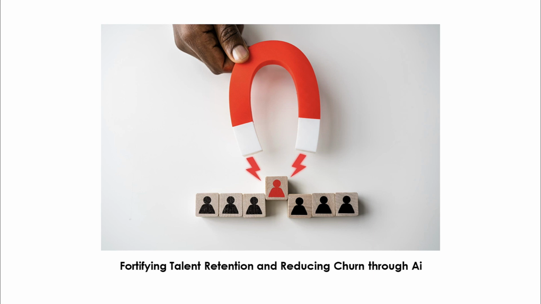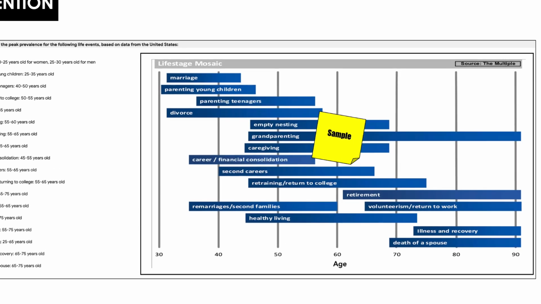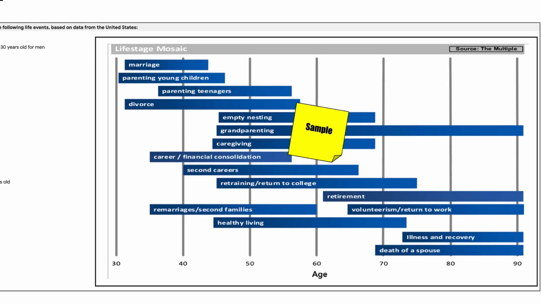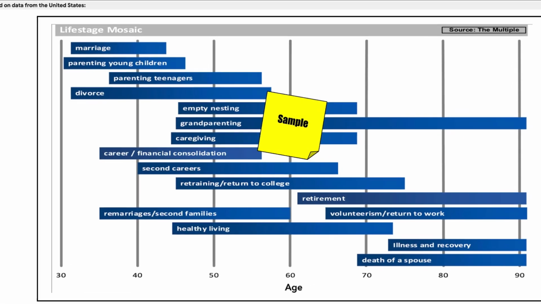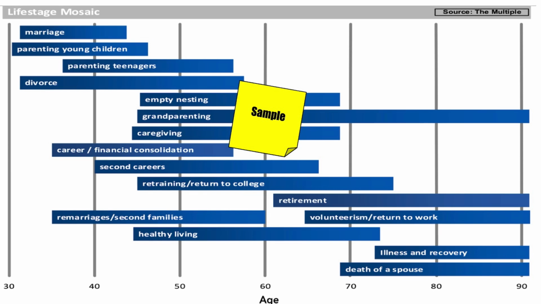There are two elements that help FAI redefine an employee as a person. The first, as we have illustrated, is their care circle. The second is what we call the life stage mosaic. The life stage mosaic is a profile of the important life events that most people experience either directly or indirectly and the age range in which they tend to occur.